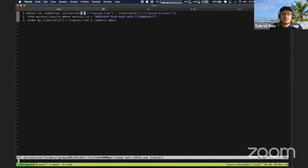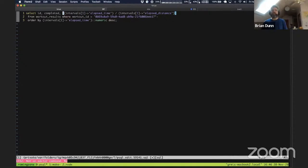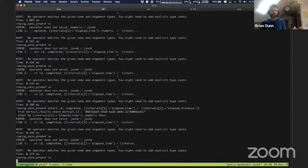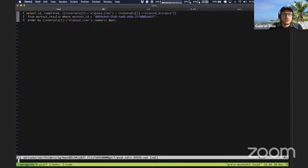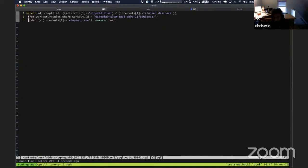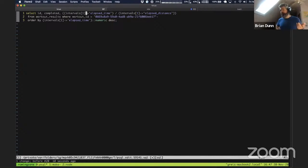I know that on one of my clients, you can't cast from a JSONB value straight to a number. You have to take a pit stop at a string before you can make it a number. I don't know which version I have here. It's weird, right? Because he's using the single arrow. If you do two arrows, you return a JSONB, right? No, it's the opposite. Double arrow gives you text back, and single arrow remains a JSONB that in 12 and above you can cast straight to a number.